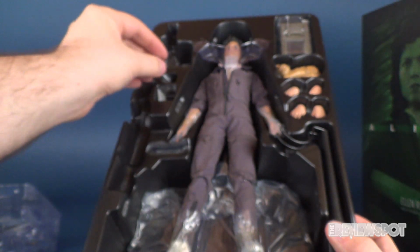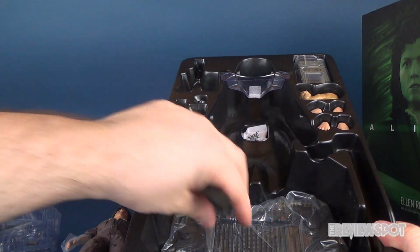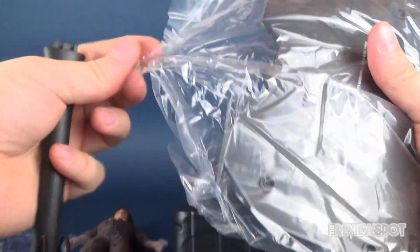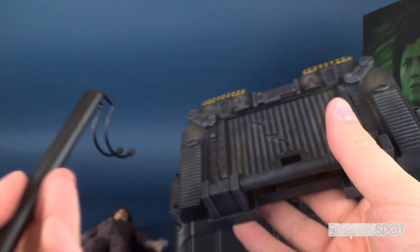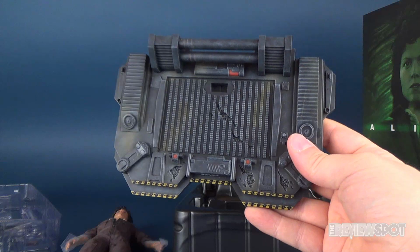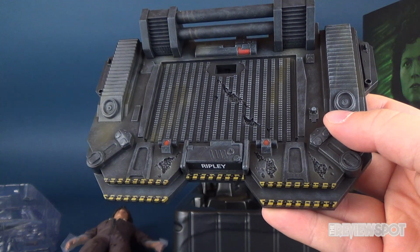I always notice that they don't put the watches and stuff like that on the figures initially when you get them out of packaging. Let me take Ripley and just put her down for a second. Take that out. Let's grab out her display stand. I like when Hot Toys, or really Sideshow, gives you 6-scale figure display stands if they're not overly large. Now this I think is an ideal size. I wouldn't want to get anything larger than this. When we get those baseball diamond shaped stands like the Batman v Superman stuff, it's way too big. I just can't fit that in a Detolf. I think this is about as big as I would go with a display stand.